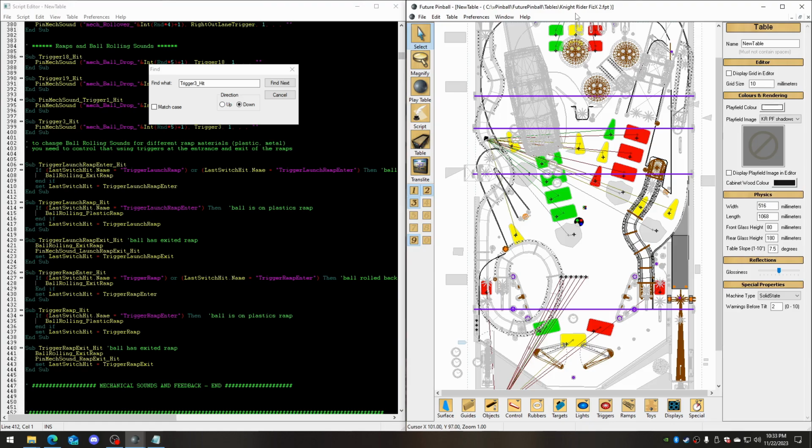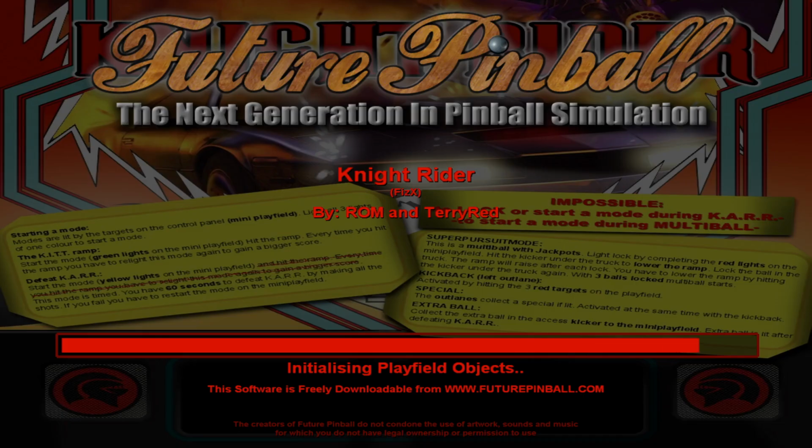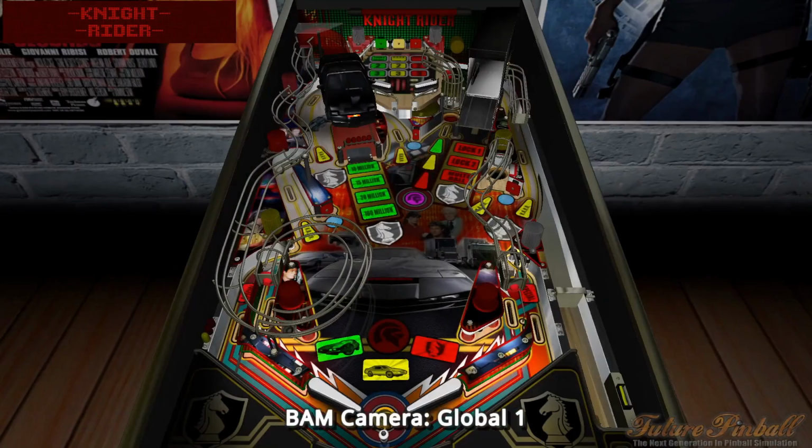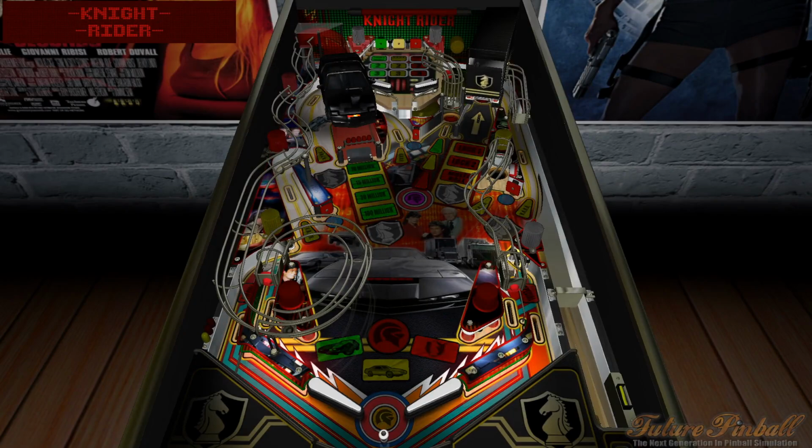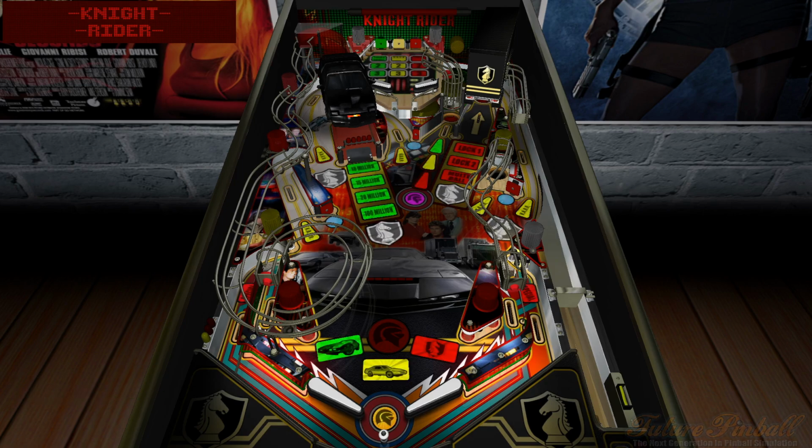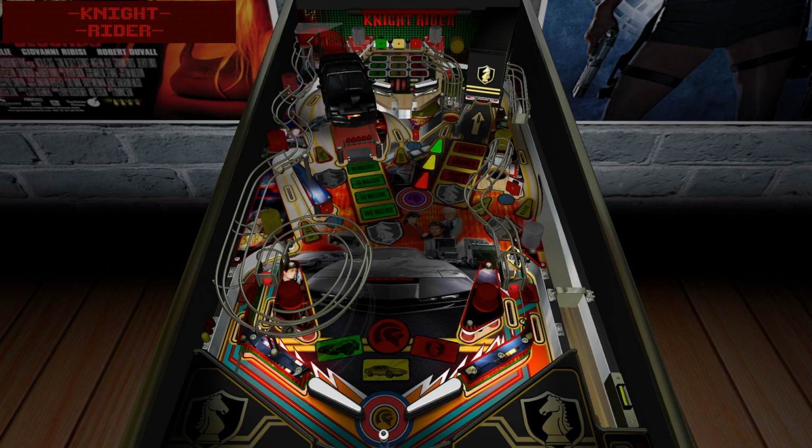Okay, so we're going to launch the table. Now, for you guys, you may have already been doing this progressively, which is fine. But I'm just going to show you here how everything sounds now that it's all added, assuming I have no errors or anything else going on. Okay, good. That's a good sign. All right. So again, I have the music all the way down, so that way we can hear all the sounds a lot better. Okay, see, you can hear the coin right away.